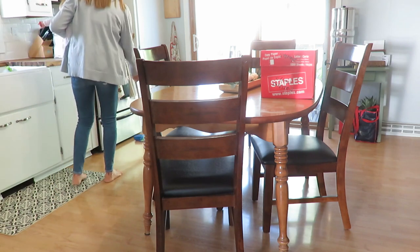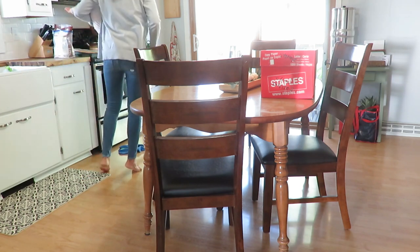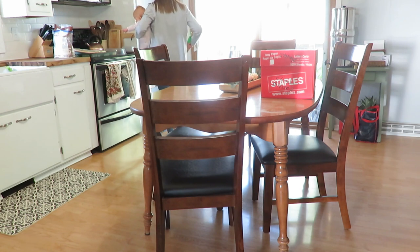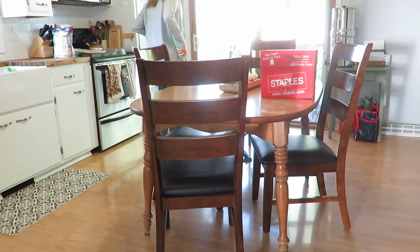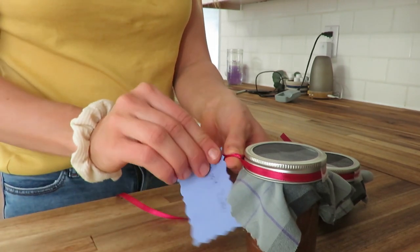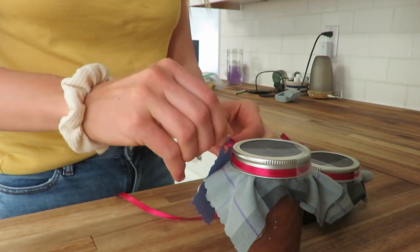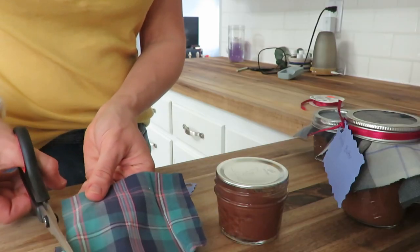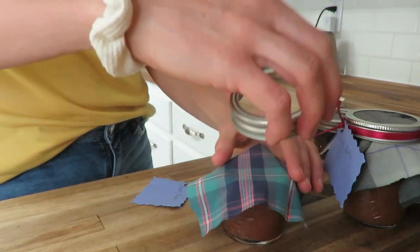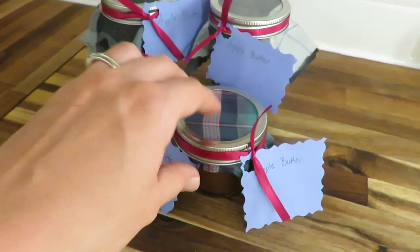It is daily swiffering time after lunch — just getting a little of the crumbs off. I'm holding my little girl of course, because doing tasks with little ones on the hip is a common occurrence. I think making things beautiful is important, even if it is time consuming. These apple butters that I canned will also be for our church soup and pie day — I put some old fabric over the lids, cute little ribbon, and some labels to serve everything nicely and beautifully.